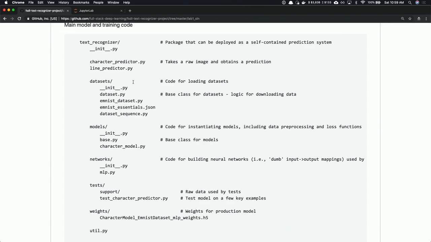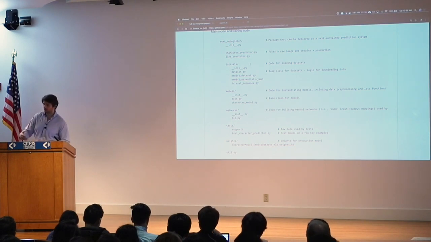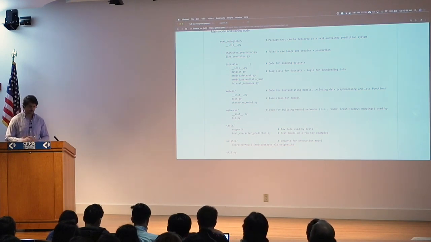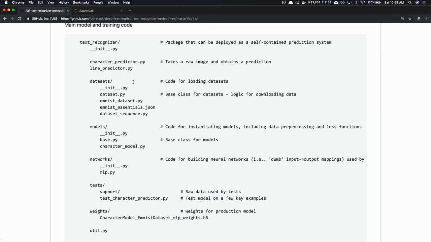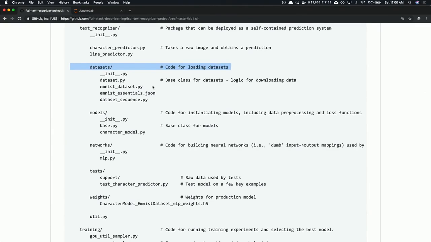Then you have some datasets code, and the distinction here is that we had a data folder that contains the raw data, and the datasets are everything around the raw data that you need in order to interpret the raw data in your model. I think this distinction is super important in machine learning code bases, because a lot of times you'll collect new raw data or you'll evaluate on a different data set, but you want the logic about how to stream data to your model, how to pre-process data, and how to augment data to be separate. That logic lives in this datasets folder. This also tells the system how to download the data according to the specifications in the data folder.